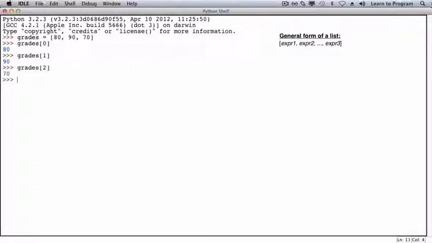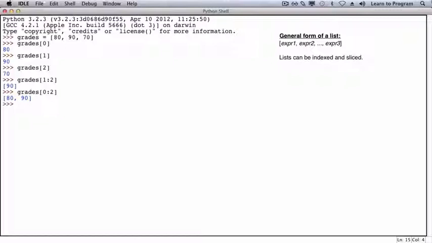We can also take slices of a list like we can with a string, beginning with a start index. In this case, I'll start at index 1, and an ending index, so going up to 2. This gives me a slice of the list, which contains a single int, 90. If I go from grades at 0 up to 2, then a 2-element slice is given with 80 and 90. So the same rules for slicing apply to lists as for strings.